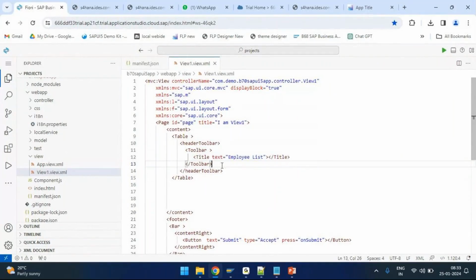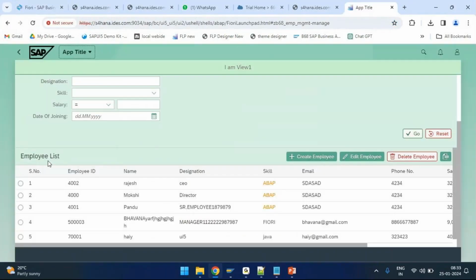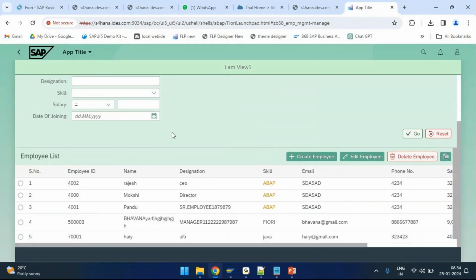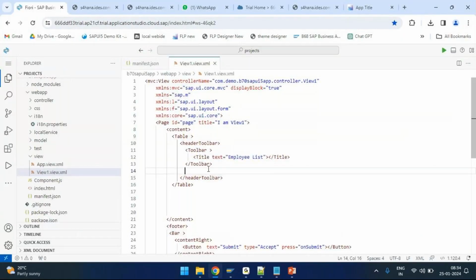Now the next subpart. The table also has a second subpart called columns. Remember, columns is again just a subpart. Inside that, we need to create the columns.